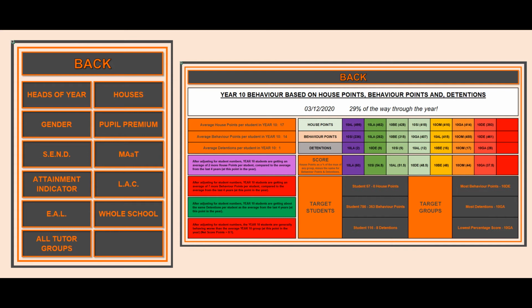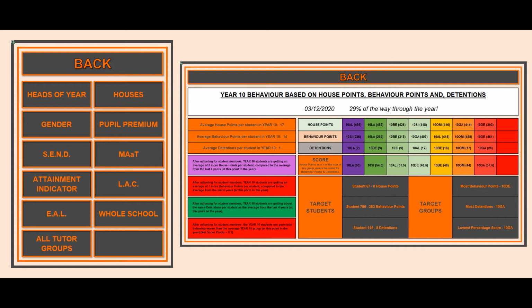Then on the right of that, we have a grid which shows house points, behaviour points and detentions for each of the tutor groups within this particular year. And it ranks them in order and shows the actual scores. Again, the scores have been adjusted for numbers, but this would show to me as a head of learning which tutor groups I need to go and talk to, which ones to celebrate and which ones that might need interventions and more strategy. And underneath that is the score as well, which we saw on the tutor group pages.